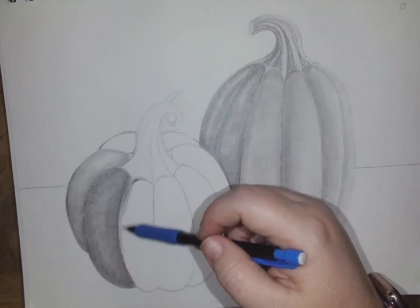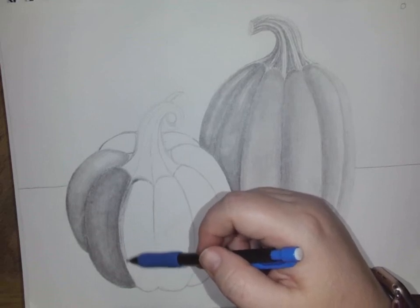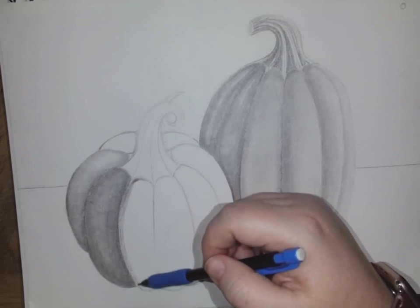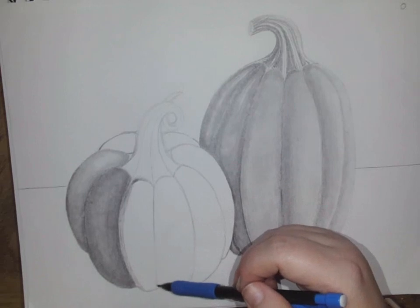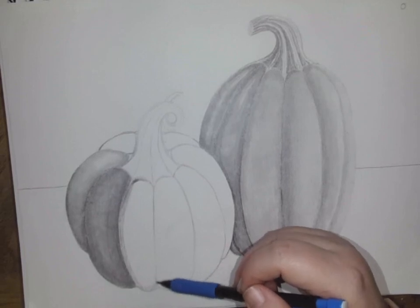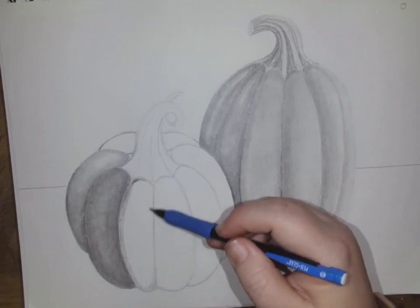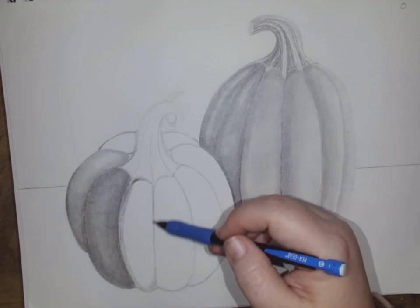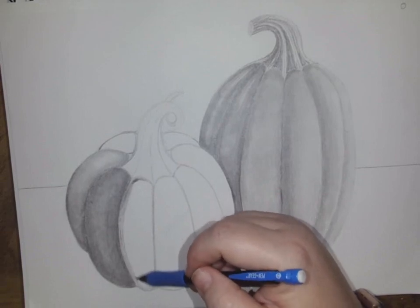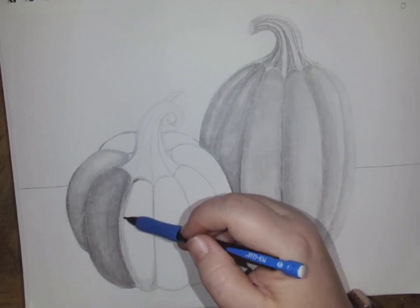with this, because of how sharp mechanical pencils are all the time, it's more about layering to get your darkness. You don't want to draw too dark with a mechanical pencil because you could wind up ripping your paper. They're very sharp compared to a regular pencil. They don't really get dull. They just either break or kind of get sharper, really. So it's all about adding layers to get the darkness you want with this.